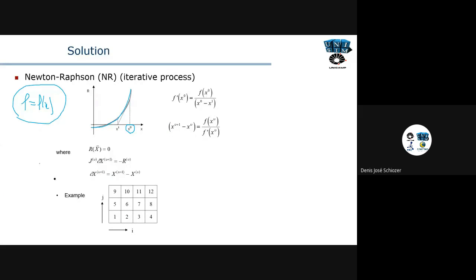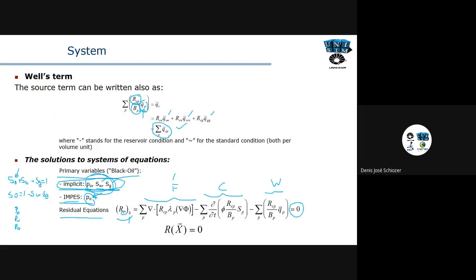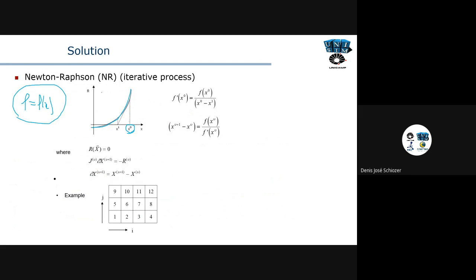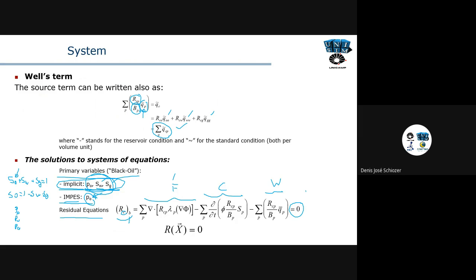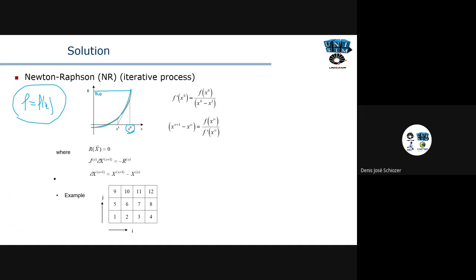In the case of this simple function, I'm going to guess the x. Then I'm going to go into this residual equation here, and I'm going to check how much the residual is. For example, in this case, for this initial guess, my initial residual, R0, is this. So it's not zero. If it's not zero, my equation is not okay, because this residual should be zero. If I get the right pressure and the right saturation of water and saturation of gas, the residual should go to zero. So this is the same for this equation. If I guess the right x, the residual should go to zero.